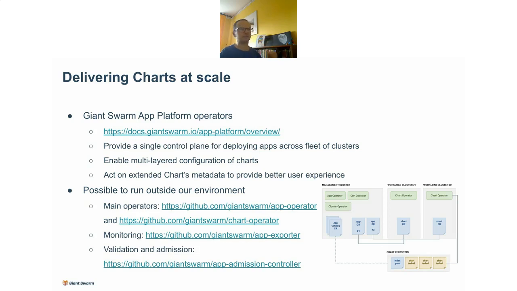From there, you can deploy any Helm chart to any cluster, with the additional benefit of multi-layered configuration. Our configuration can be split into multiple layers, including application defaults and installation defaults, and then you can still do last-mile tuning of configuration if you need different options per cluster, and usually you do.